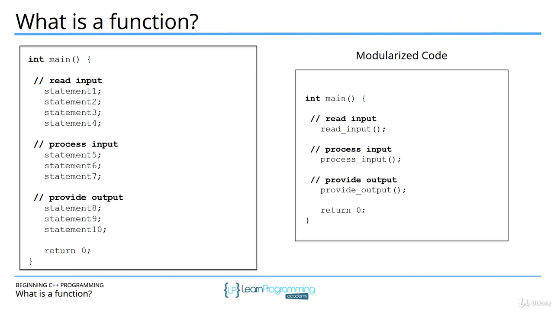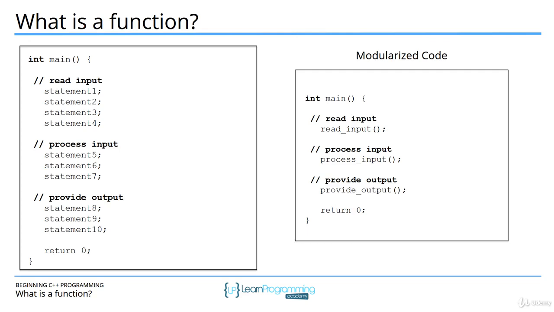On the left-hand side of the screen, you can see a program written in the way we've been writing them up to this point. Lots of statements, one after the other. Some of these statements might be if statements, some might be looping statements, but you can see that this program has three logical sections, one for input, one for processing, and one for output. But everything's in the main function. This is okay for relatively small programs like the ones we've written, but as programs get larger and more complex, this breaks down quickly, and the code becomes difficult to manage.